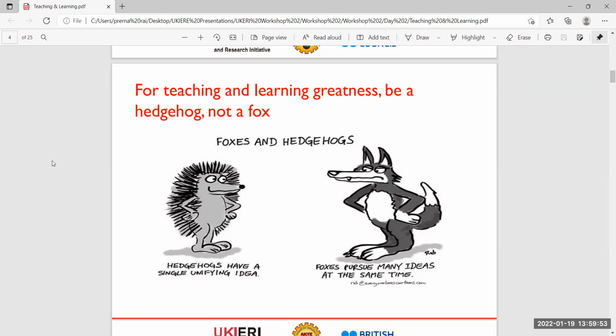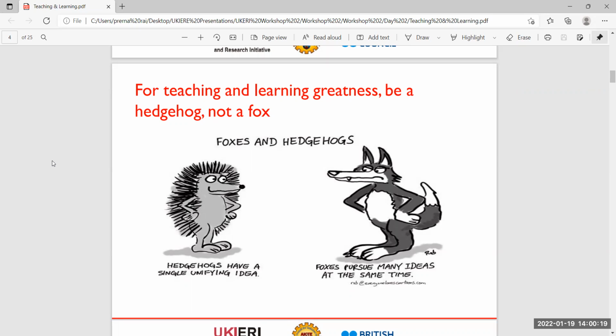And on the other side we have the fox. There is a story, an essay, between these two animals. The essay actually states that the fox is always trying to attack the hedgehog. The hedgehog is prey, and the fox is trying to attack it. Now the hedgehog is so determined not to be attacked by the fox.